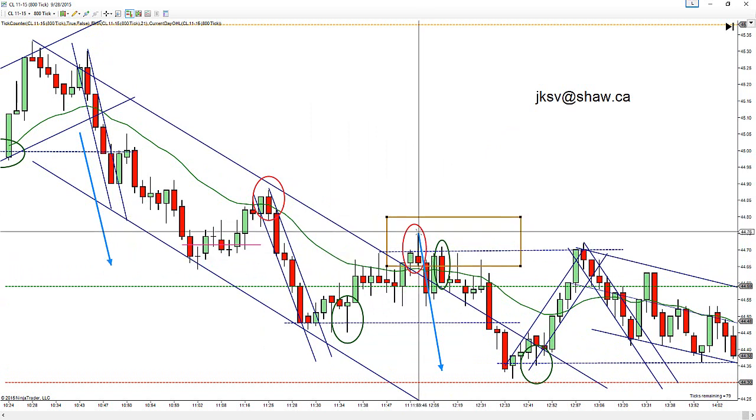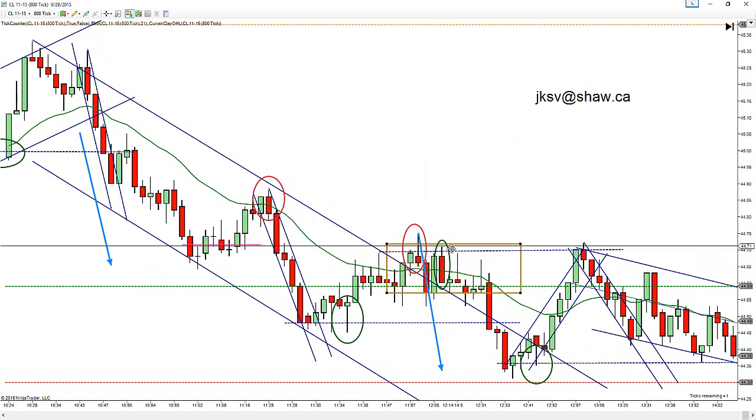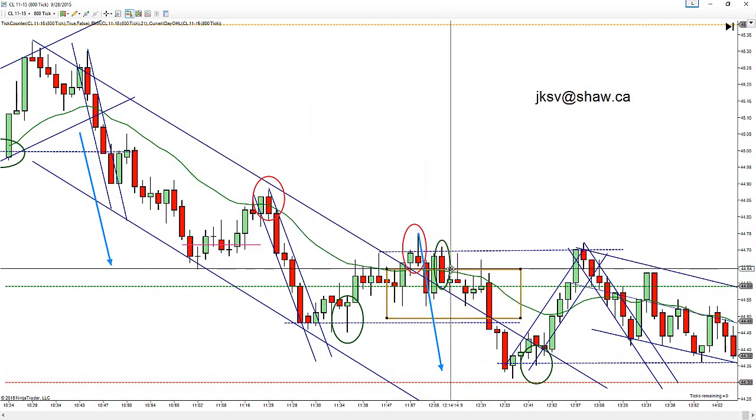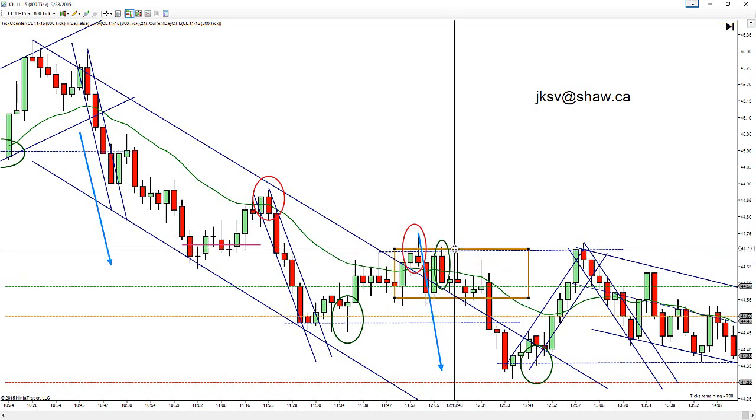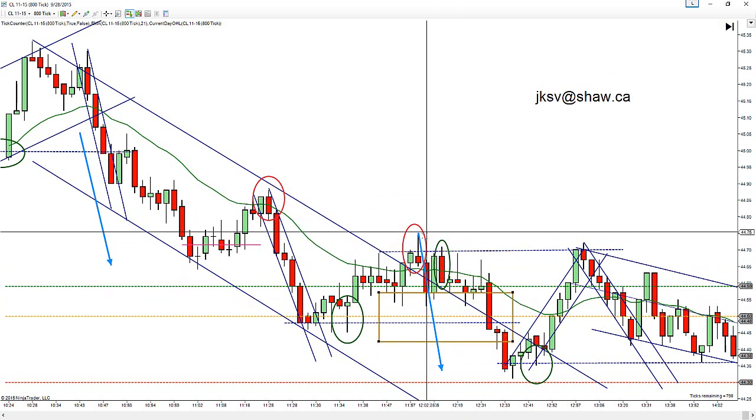Again, this bar right here, it rejects. Would you clear it off? I mean, when you look at it, would it have made it? Well, it depends where you got in. If you got in right as it closed, there's no way. But if you had limited it in somewhere in this neighborhood or put a blind trade here, you might have been okay. But again, that's kind of a difficulty.